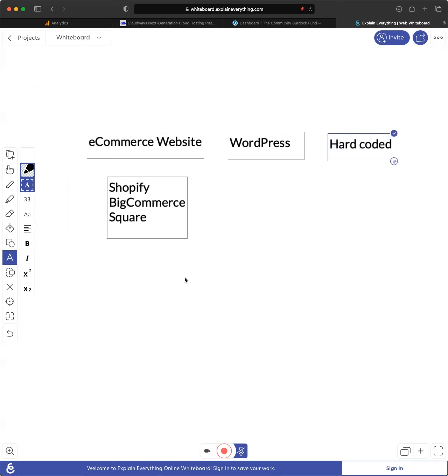Now we're going to look at these two briefly here, just because that's the easiest way. And I would presume most people use one of these technologies to get their products online. Now, Shopify, BigCommerce, Square, the alternatives usually have a dedicated area to put in your Google tag. What you need is your Google tag ID. And you're actually going to need that for both WordPress and the e-commerce website.